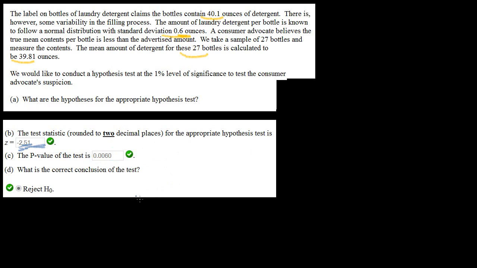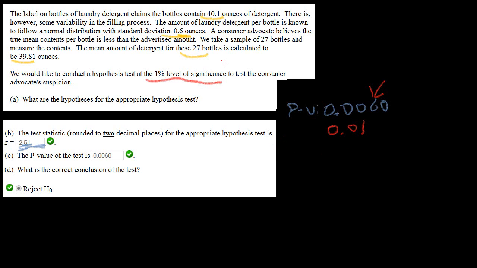Now the last question. What is the correct conclusion of the test? Well, we know that the p-value is 0.0060, and it states in the question that we are doing a 1% level of significance. 1% is 0.01, and doing a qualitative analysis, looking at these two, we can clearly see that this one here is significantly less. And whenever we have a smaller p-value than the level of significance, that tells us we have enough evidence to suggest that our claim is true, that the alternative hypothesis is true and the null hypothesis is wrong.